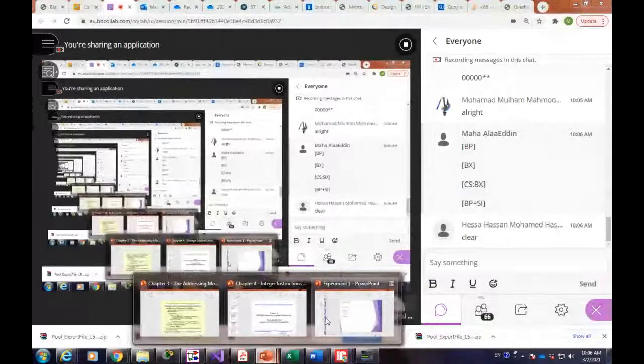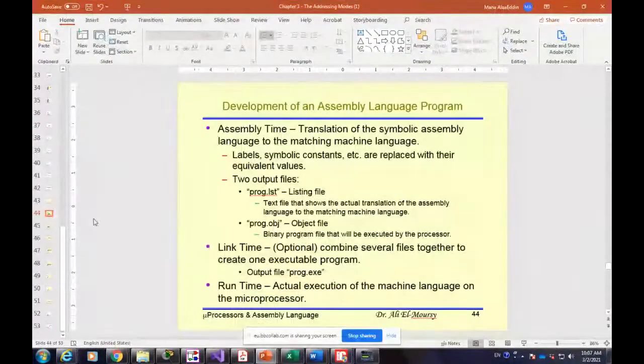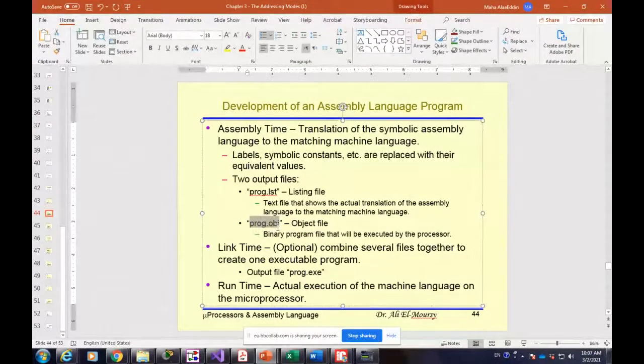Okay, so this is then what it generates for me. Once you build your code, you'll have the object file. This is the file that the processor understands. It's the binary file. The processor will understand and use this file. Now sometimes the linker will help us generate an executable file. Usually we did this even before.